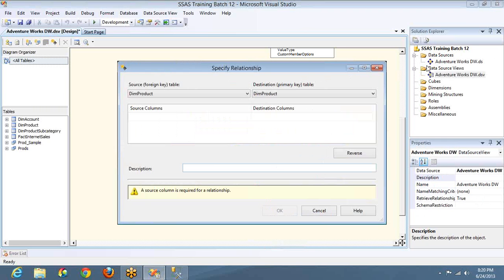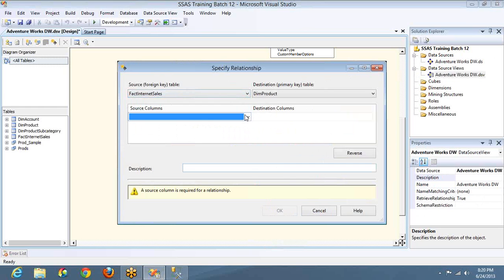Foreign key is nothing but transaction tables. Transaction tables will have the foreign key and primary key will be present in the master tables. So what is your transaction table here? Transaction table in the sense where you have transaction information, information about the sales or transaction data. We have it in fact internet sales.